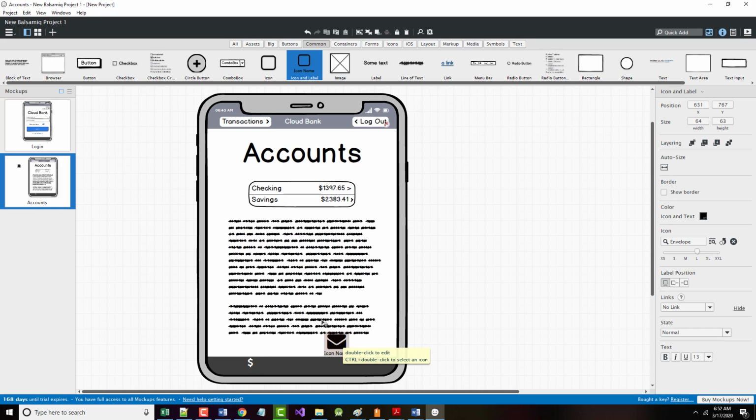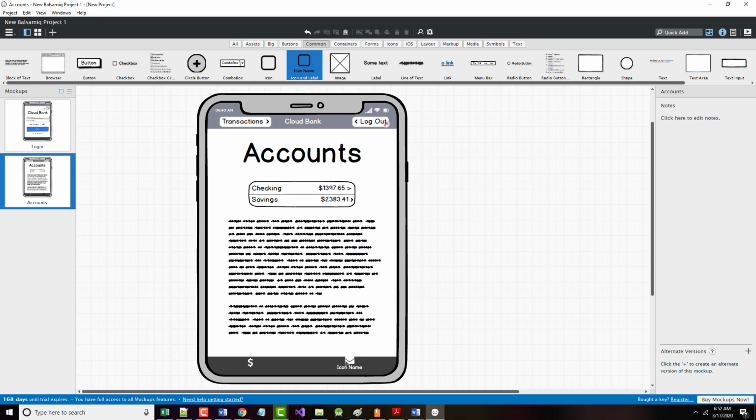So this one I'm going to drag down here. I'm also going to change this to a small. All right. I'm also going to change this to white. All right.